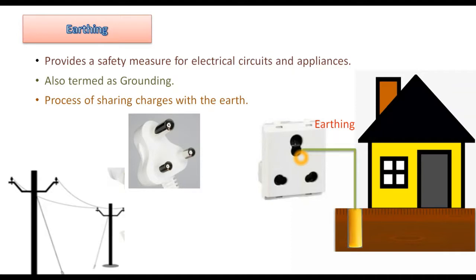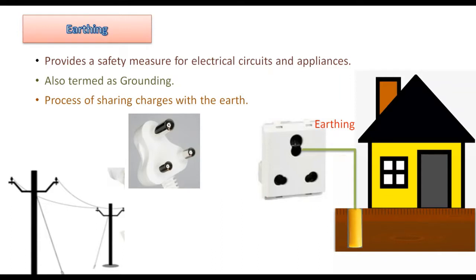Now, what does it do? It takes all the excess charges, and through this wire, it will directly take them to the ground, so that no excess charges are left here. So when you do not have any charge accumulation in the socket, the chances of electric shock reduce to a large extent. Sometimes you have voltage fluctuations. Then also all excess charge can immediately be grounded through this wire. So the chances of damaging the appliances also decrease.